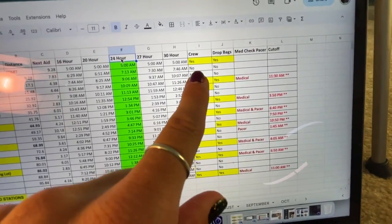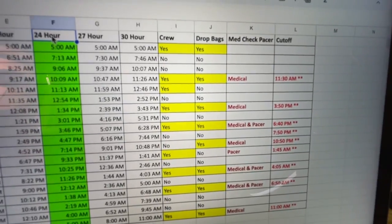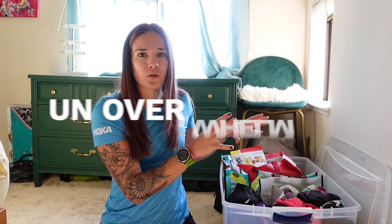So I know that's an overwhelming amount of things that you need for a big race like this, but what I'd like to do is start from the beginning of the race and work my way through and then plan out what I need from there. What's also really helpful is I've created an entire Excel spreadsheet with every drop bag, every piece of nutrition I'm going to need on it. I started with that first and then worked my way towards making my little buckets here that I'm going to show you in just 1 second. So I'm going to try to break this down as unoverwhelmingly as possible for you so that you don't feel super stressed out if you need to do this too.